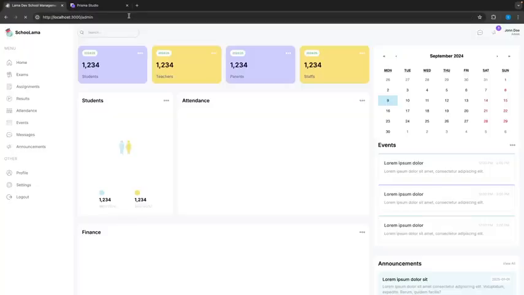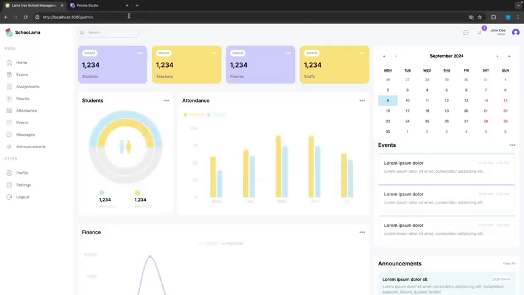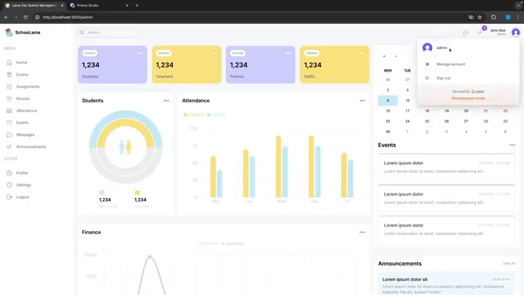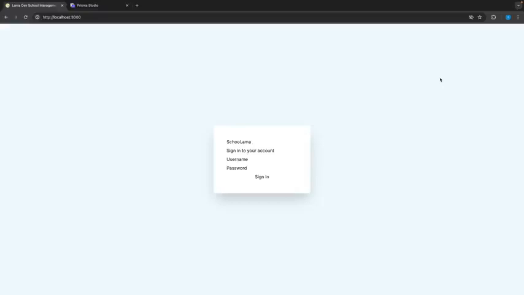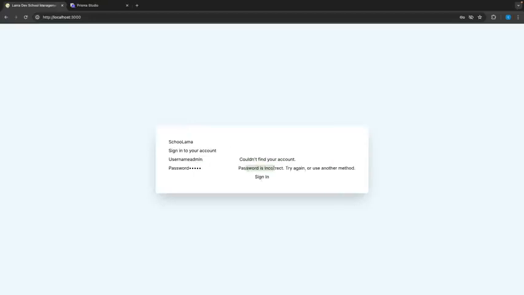Let's see the admin page. And as you can see, we have the user button. If I click here, I can see my user information and I can sign out. And right now we can see the login page. If I write something different, as you can see, this is the field error. If I write this correct, but the wrong password, you are gonna see this error. And if there is something else, we are gonna see the global error here.